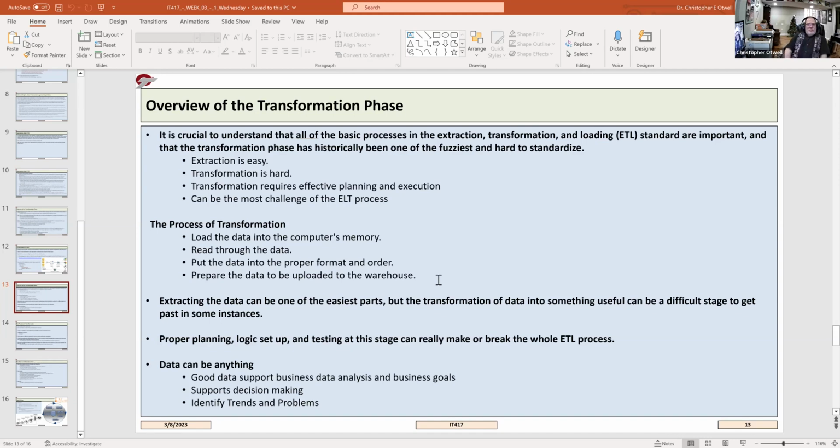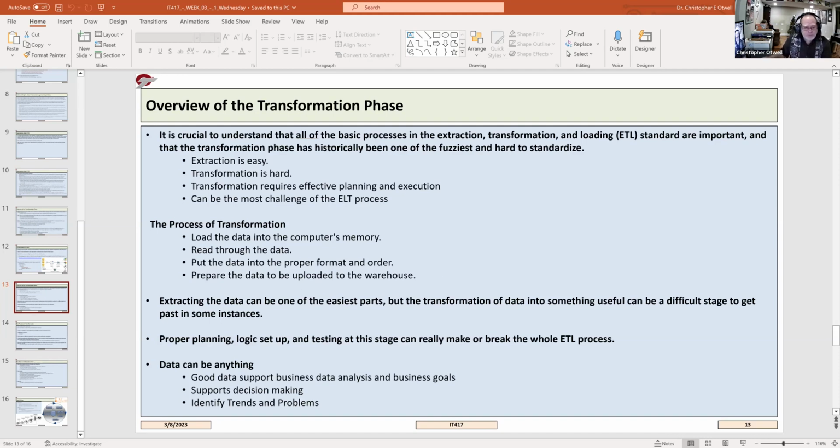Now, you can do that by loading it all into memory, reading through the data, then writing it out to a single format. You could do it by running various processes, one for each of those different types of sources that then puts it into a format you like, which then integrates it and then writes it out. But the thing is that it's all about setting it up and understanding the path and how to use your data sources and what your end goal is and what you want your final data to look like.